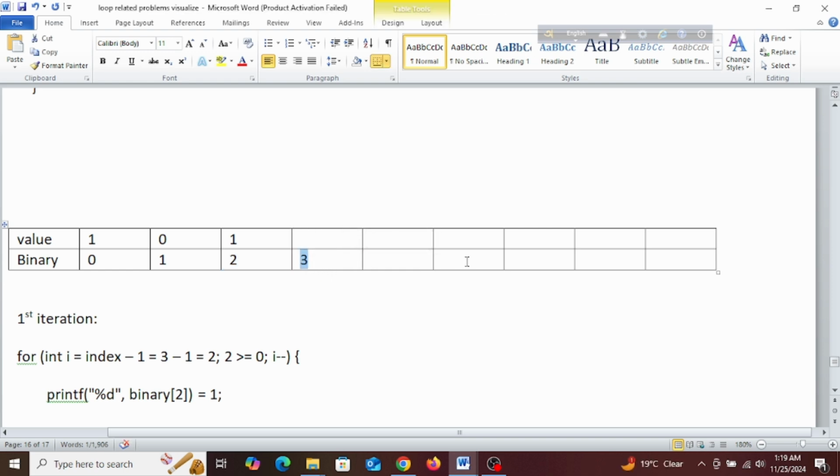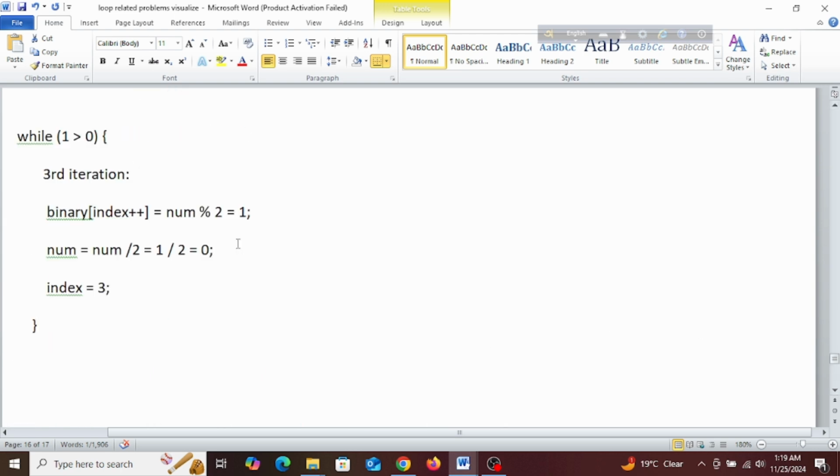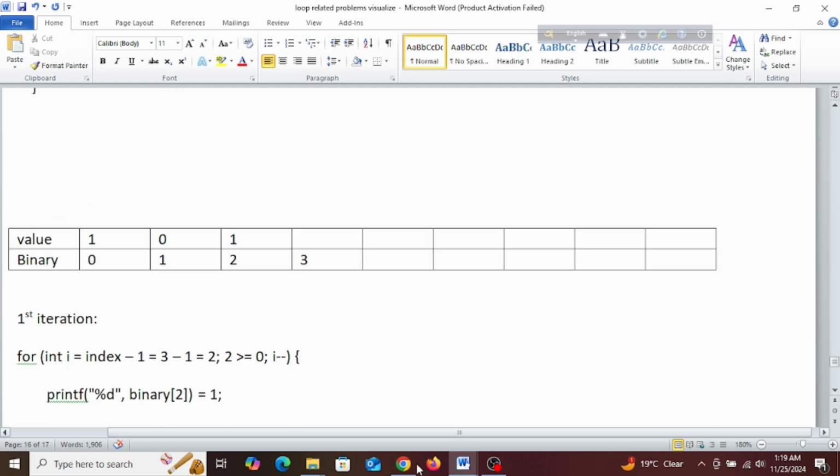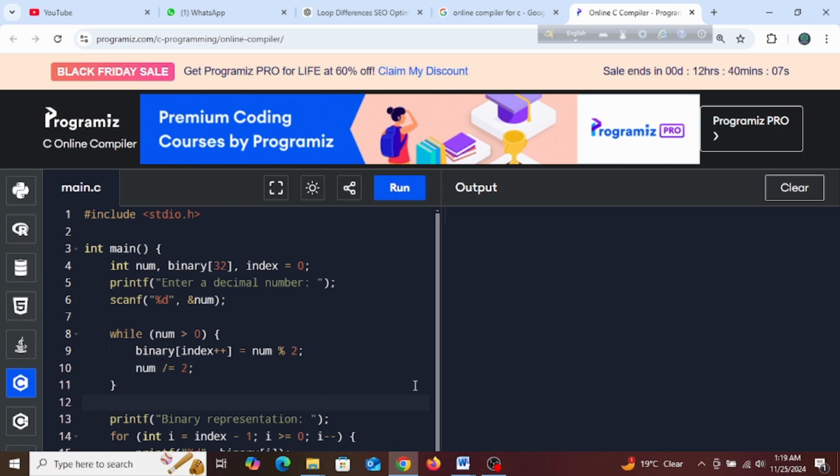Do you understand? Because we are doing post increment, after placing the value, after taking the value, it increments later.